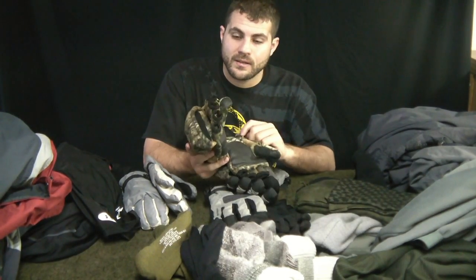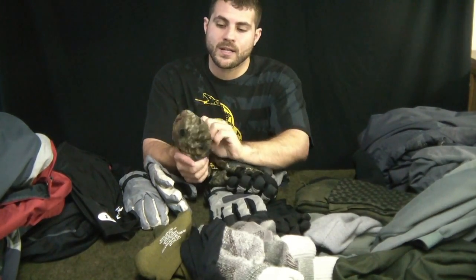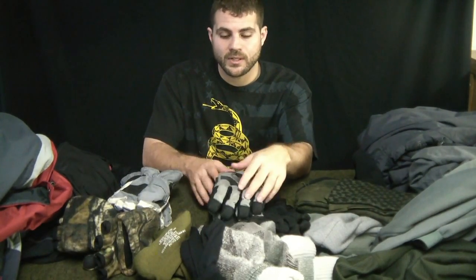These are a pair designed for shooting, obviously, because they have no fingertips on them. But when you're not shooting at something, you can put the little mitt over top. So these are good options if you're really sitting still and just trying to keep your hands warm. But pairs like this are good for when you still need to be dexterous with your hands, if you're doing fine or intricate work. But they will keep your hands warm or dry in those really cold or really wet circumstances.